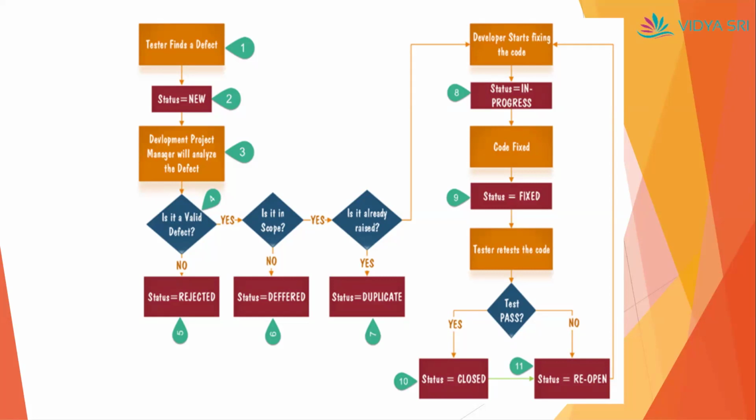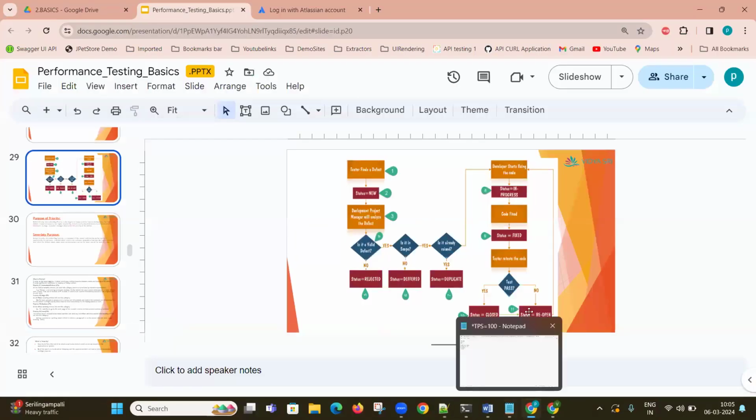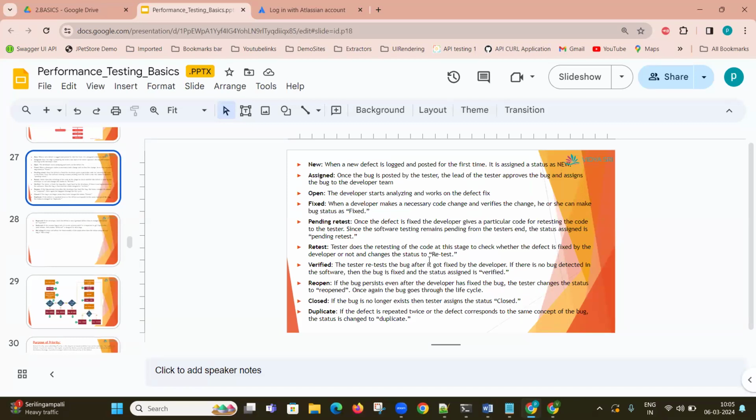Any questions on the defect life cycle? Simple. New state: whenever a defect is created, it is in the new state. If you want, just read these steps for the detailed explanation. Once we create the defect, we assign it to the developer. Then the developer will open it and try to fix it. He will verify all the conditions, and if it is fine, he will fix and verify that issue. And if the issue is not fixed, he will reopen it and then close it.